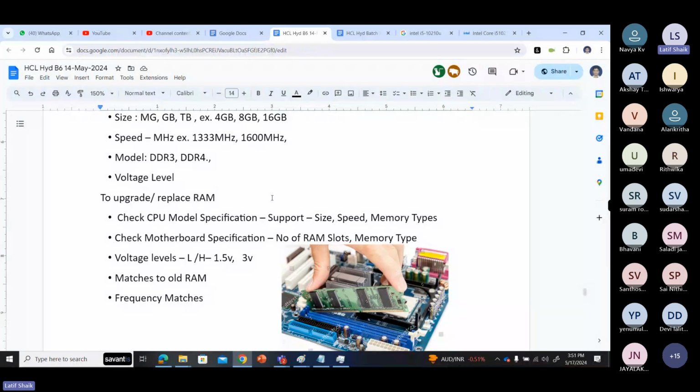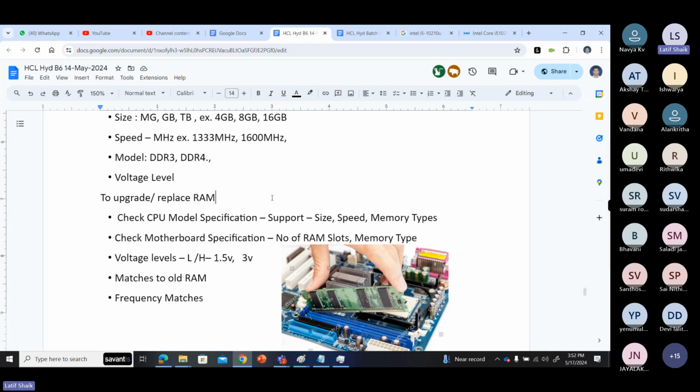Like if you are using two RAMs in the same PC, say you are adding two RAMs, 4 GB plus 8 GB, there must be a match of frequency between them. For example, when you want to upgrade or replace a RAM, it is better to check the previous RAM. See the previous RAM information. Is it DDR4? What type of frequency is it? What voltage level is it? You have to check it. Then you can update or replace your RAM.